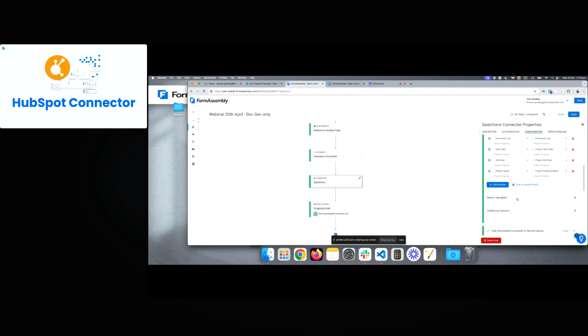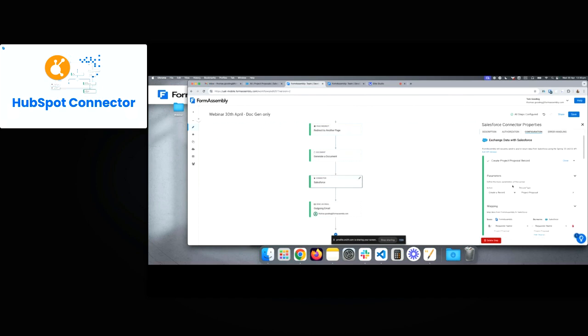So things previously, like when you're looking up a contact, you could only return the account ID. You couldn't return the account name or the account owner. Well, now you could return that ID, store it in a variable, and then do a separate lookup, say, okay, look up an account with that variable to then give me the name and the owner. All within the workflow. You haven't needed to prefill hidden fields. You haven't needed to prefill the form itself. And so this is what really makes things powerful.